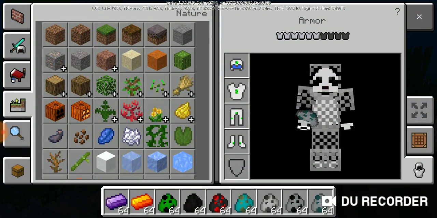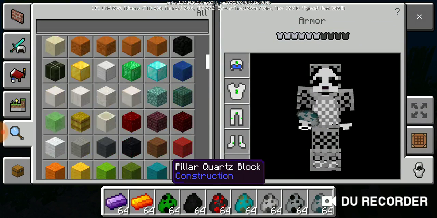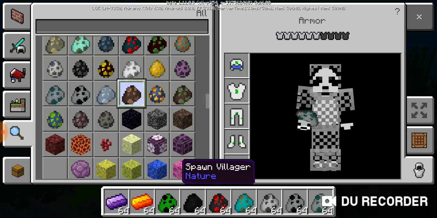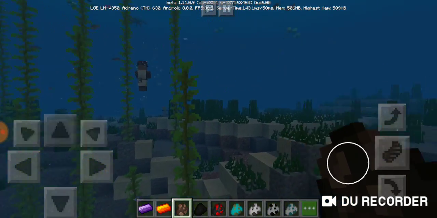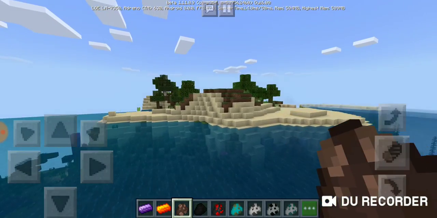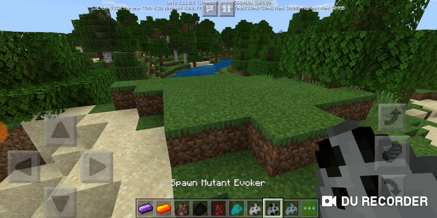Oh wait, hold up, I think I used this before. It's actually really funny when they do this. Villager. So here's the villager. You put one. Hold up, where's that vindicator? I'll show you. Oh my god, chill. There, so here we are.